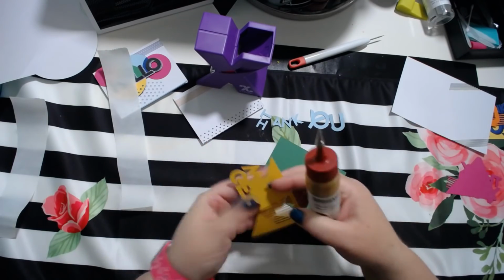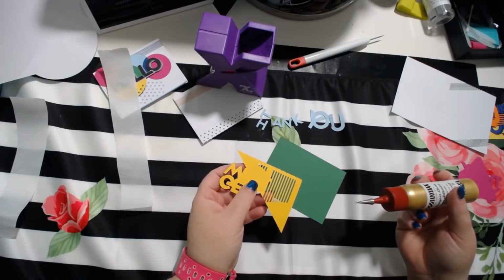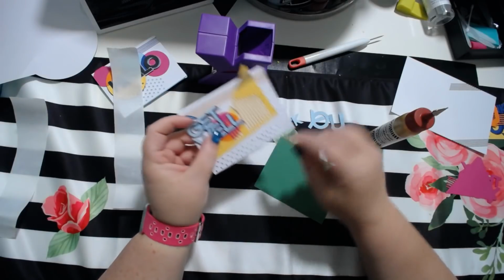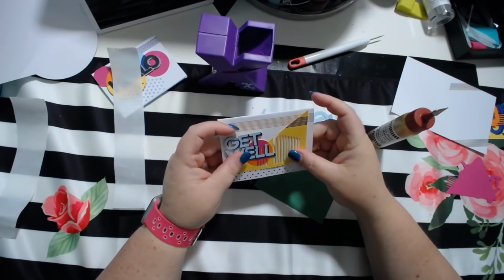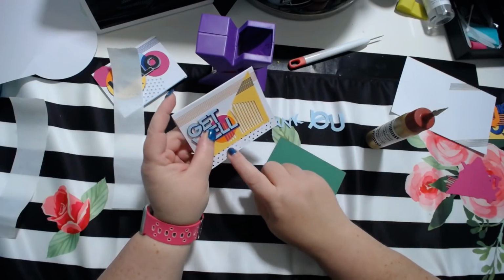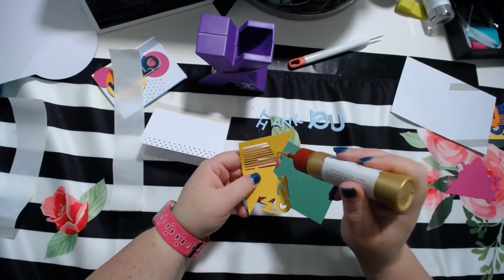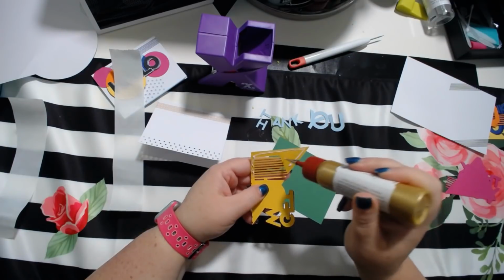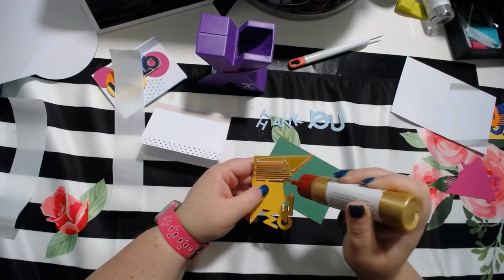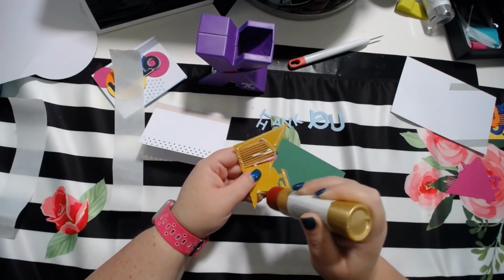Okay, so now on this one, I want to put a little glue across these so these stick down. But I want to look at the picture so I know where this goes. Actually, I think, oh wait, it does have little things here where the dots go. So you know where to place it. So it goes along the top row of circles here. That's how you know where to put it. They were very creative in designing this. And make sure I put glue on this one piece. The other pieces will stay down. Go on the letters.